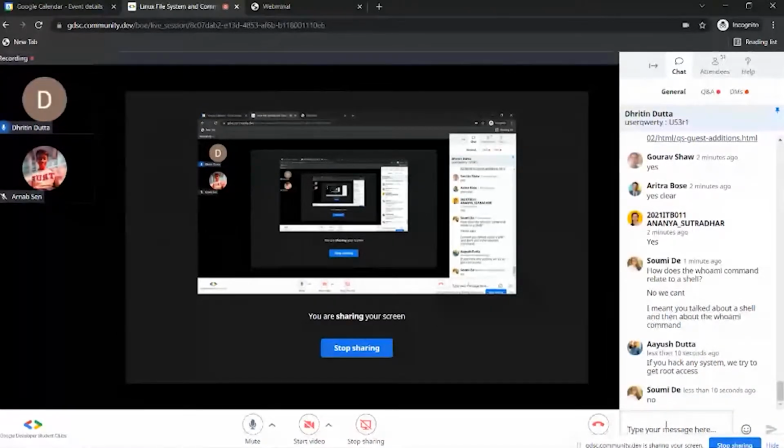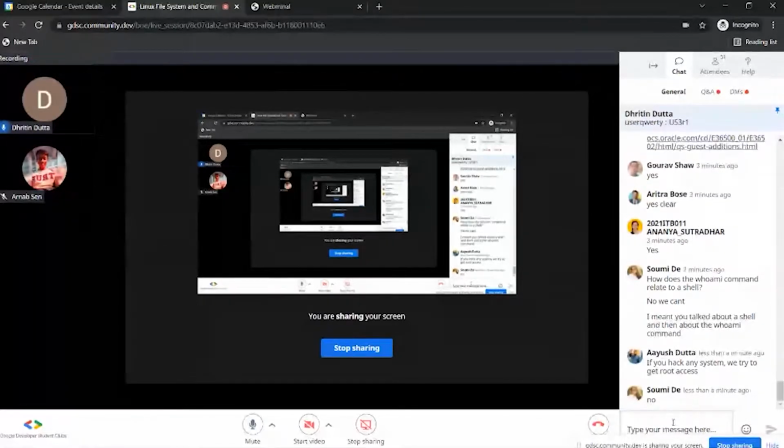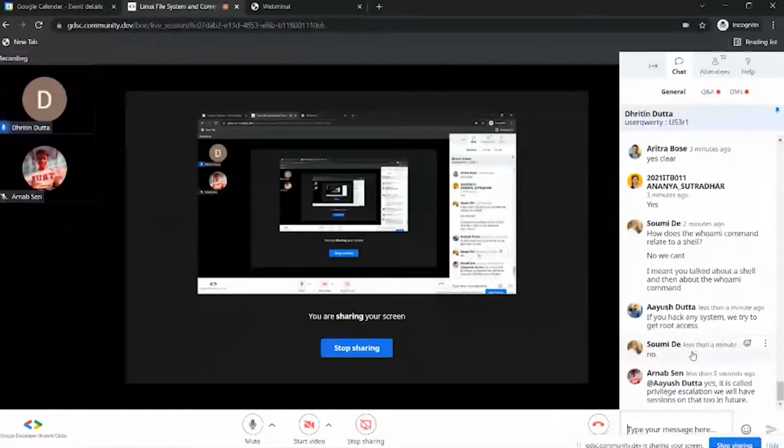Now, as I told you before, if you're trying to access the system from the point of view of an outsider, then when you enter the system you don't know who you are. You don't know as what user you have logged into the system. So you have to know which particular user you are. For that the whoami command is useful.